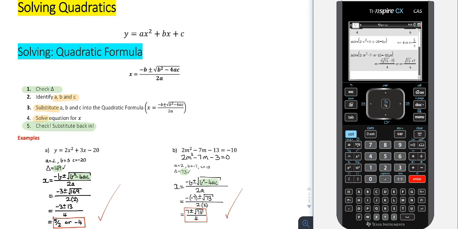Now, there are other methods, so I could use zeros on my calculator. So zeros, sorry, there's an S on the end of that. And then I just put in my formula. I don't need to put it as an equation, I just need to comma what I'm solving for. See, so that's popped up with an error because I put in an equals. So I'm going to have to move that 10 across.